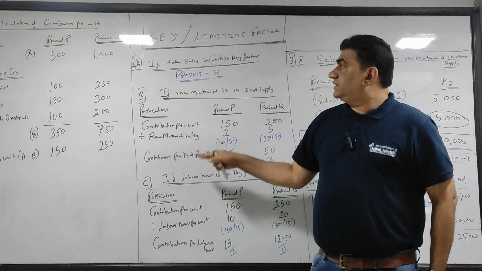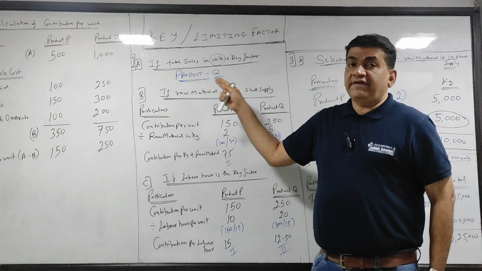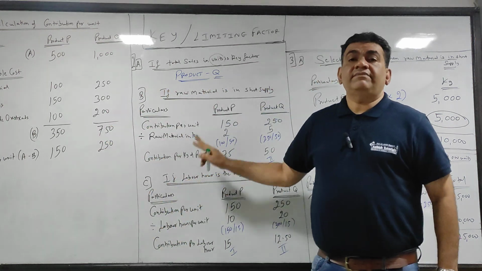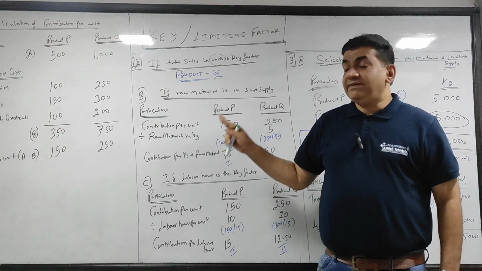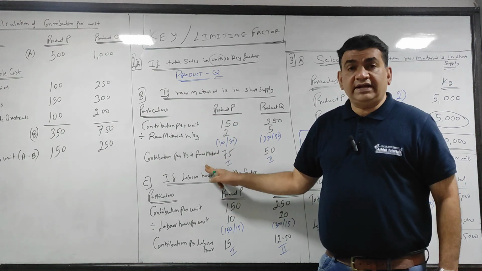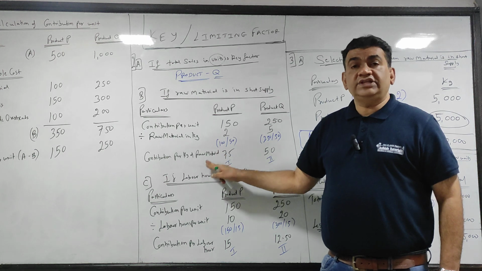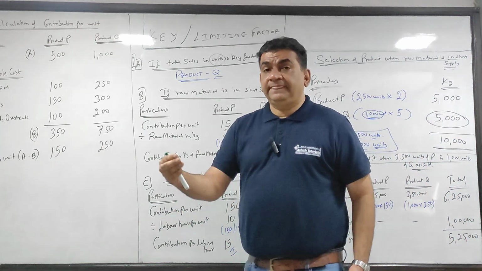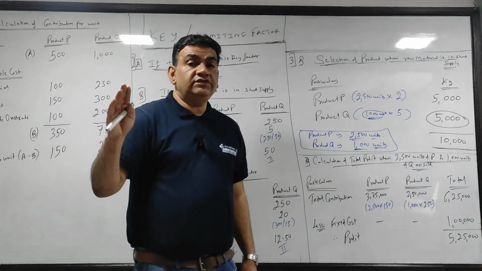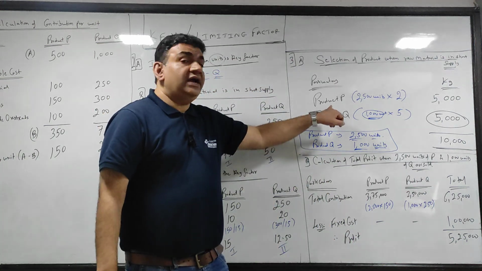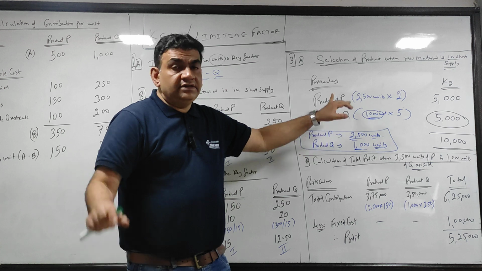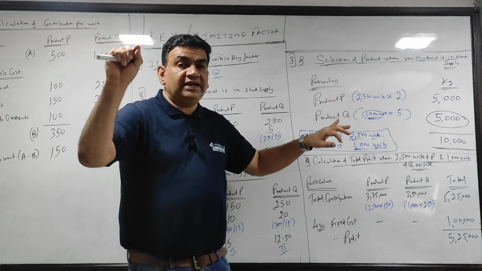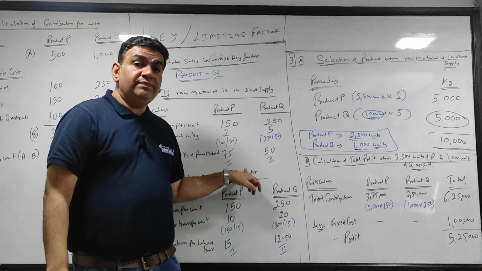There were three parts. When sales in unit is the key factor, you will prefer that product jiska contribution per unit is higher. When material is in short supply, you will prefer that material jiska that product jiska contribution per kg of material is higher. Labor में contribution per labor hour. They had given you detailed calculation for short supply of material. So I made this calculation. Maximum units P 2.5, Q 2.5. When material is in short supply, P is to be preferred first.